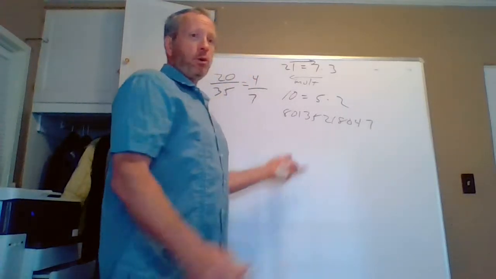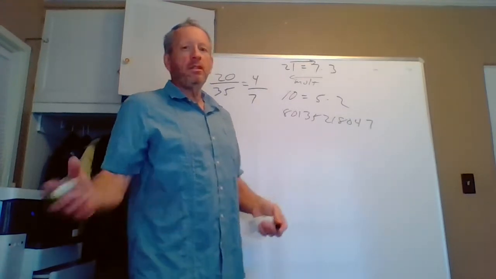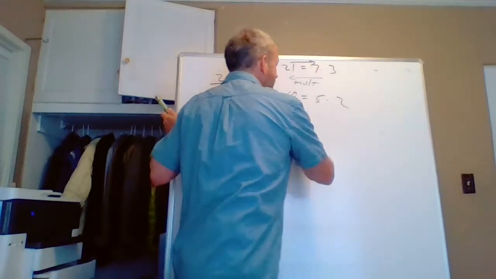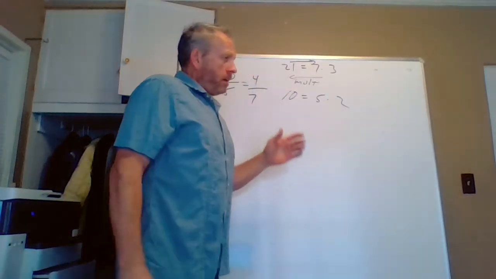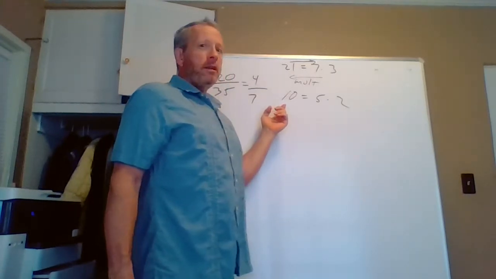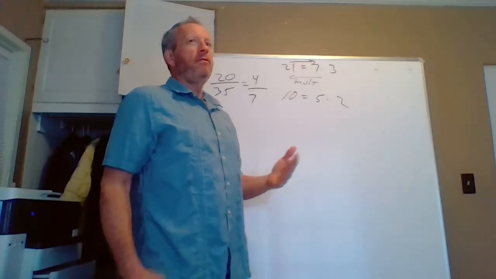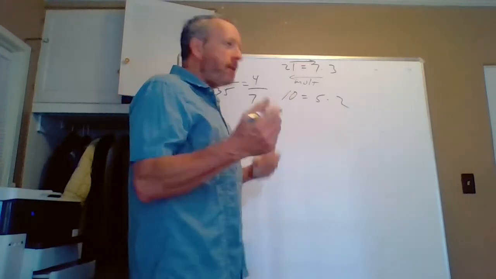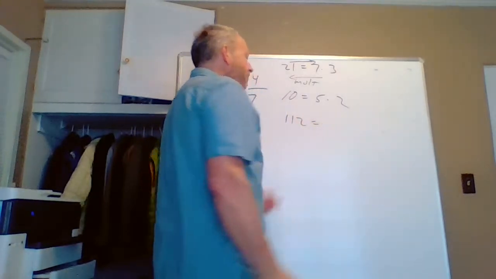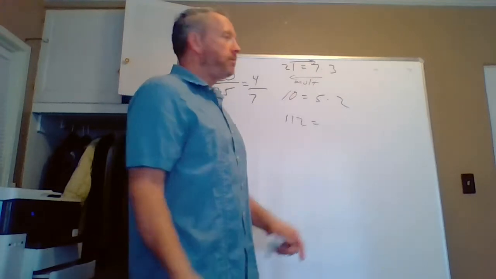Now, a computer can make short work of it as long as we don't have too many digits here. But we're not interested in that in this particular course, so we won't be dealing with numbers like this. Also, there rarely, if ever, will be the case where we need to factor a number. You will be doing it subconsciously, but formally, I'm not going to say to you, okay, here's the number 112, give the prime factorization. Let me go ahead and do it. I guess it's something you should be able to do.